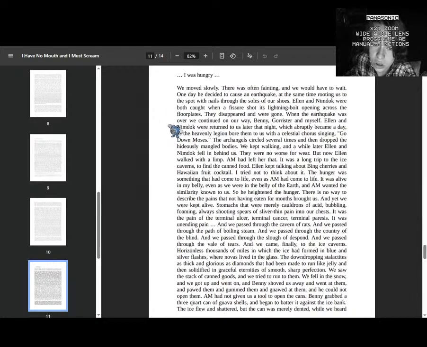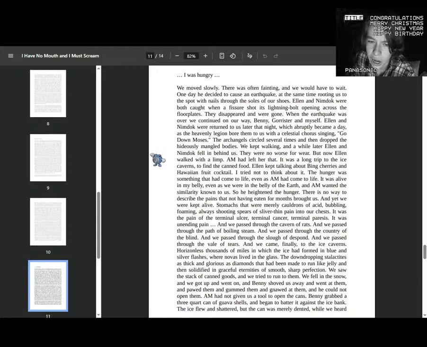When the earthquake was over, we continued on our way: Benny, Gorrister, and myself. Ellen and Nimdok were returned to us later that night, which abruptly became day, as the heavenly legion bore them to us with a celestial chorus singing, "Go down, Moses." The archangels circled several times and then dropped their hideously mangled bodies.